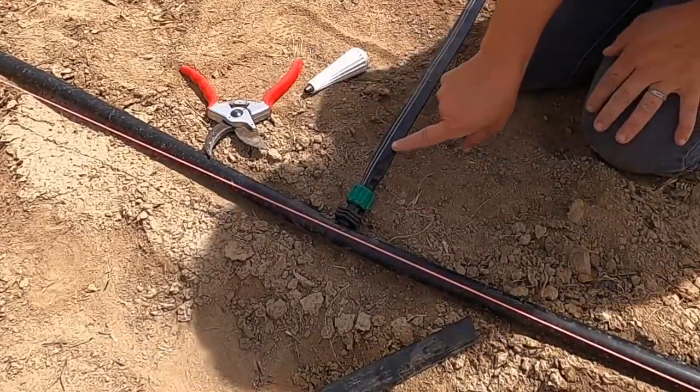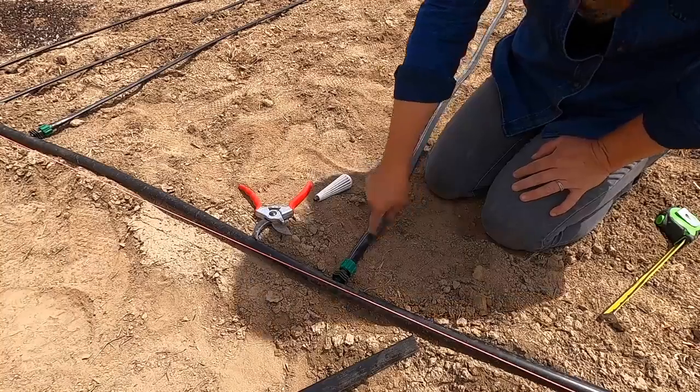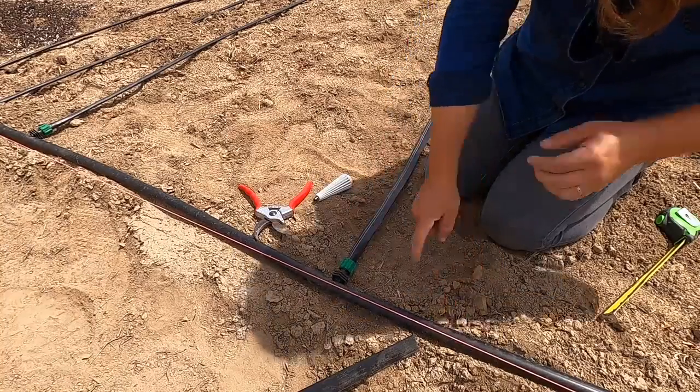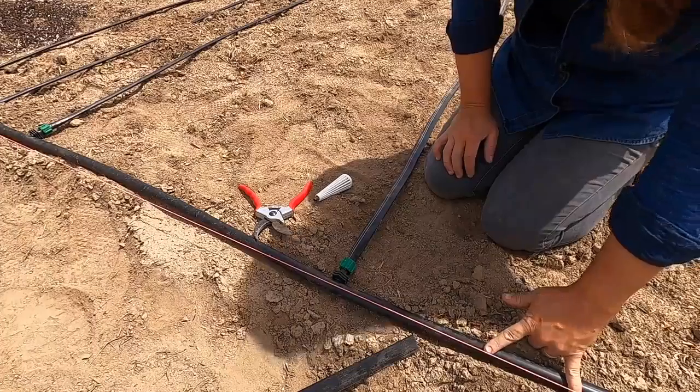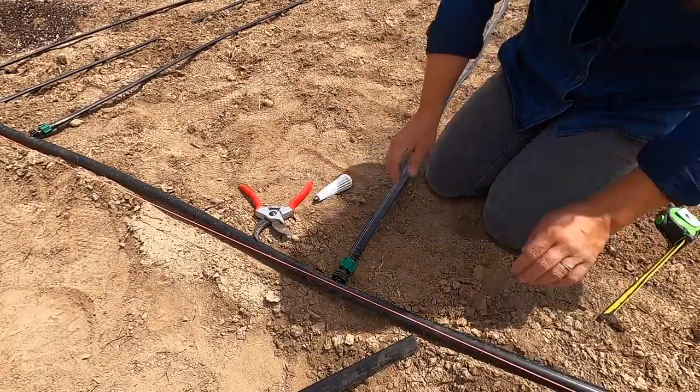Now you do need to make sure that the emitters on the drip tape are facing up. That is important. So now the next one will go in 10 inches away from this and we'll do another run of three, 10 inches apart, and then we'll do 36 inch spacing between those. That's really all there is to it.